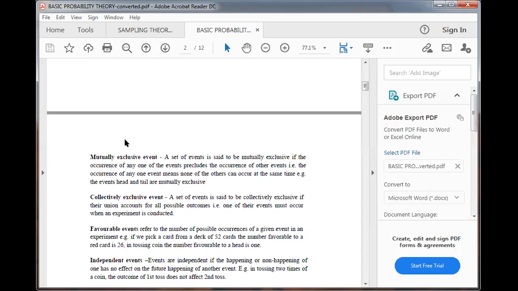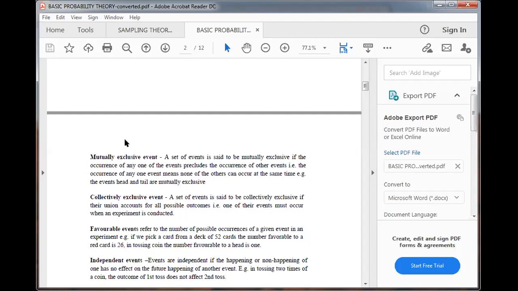For example, if we are in a class where we have 12 girls and 10 boys, maybe in a primary school, the favorable outcomes of picking a girl out of that class are 12 possible chances. Either we pick girl A, B, up to the 12th girl, because there are 12. So we have 12 possible occurrences which will favor the picking of a girl. That is what we call the favorable events. You note the number of what you are interested in, then you divide by the total. So the probability of picking a girl is 12 out of the possible 22 students in that class.